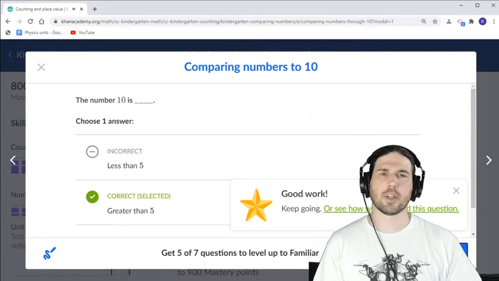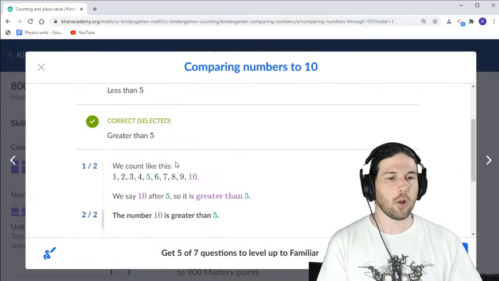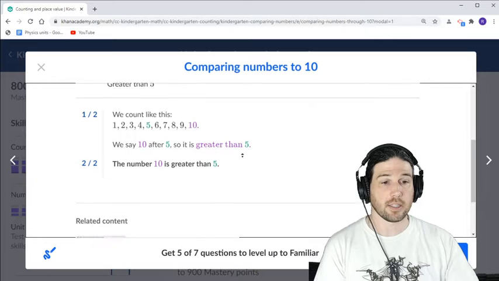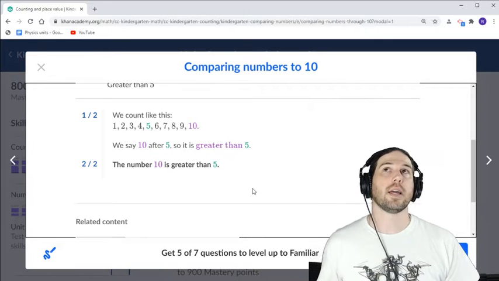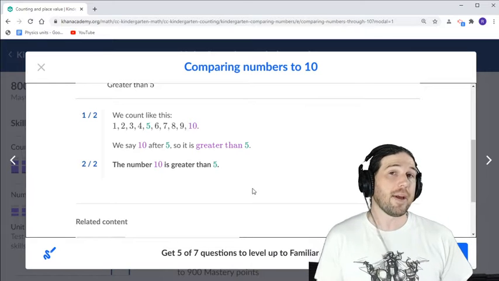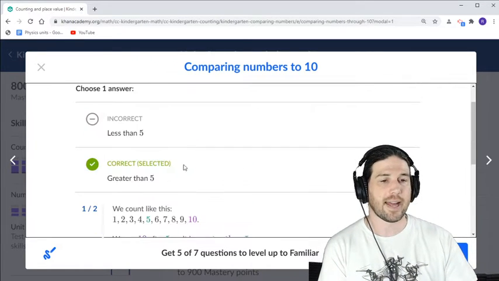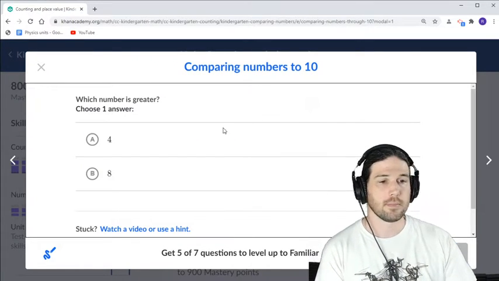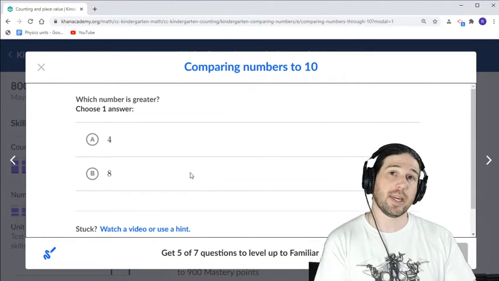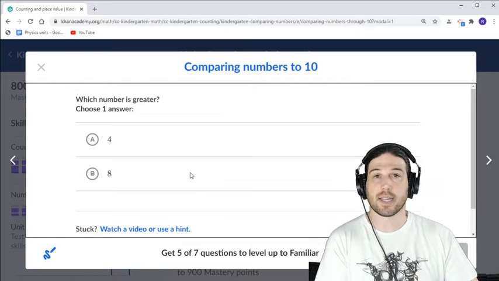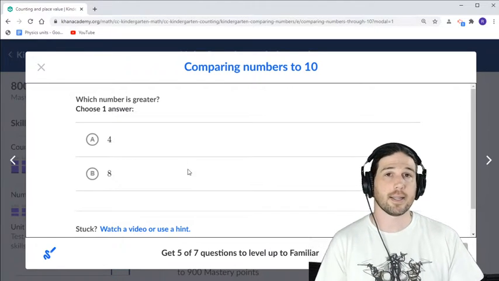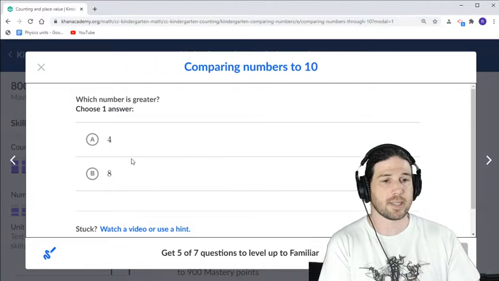By the way, just as a quick highlight, you can always click on that see how we answered this question, and it'll tell you how they answered the question. Sometimes their method and your method will be slightly different, and you can benefit from getting that extra information. Just don't hit that button until you've answered, because if you hit that hint button before you answer, then it gets marked wrong automatically, as every high school student ever has learned to their detriment at some point.